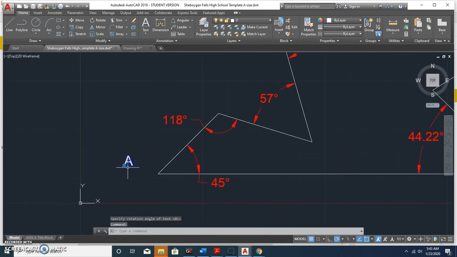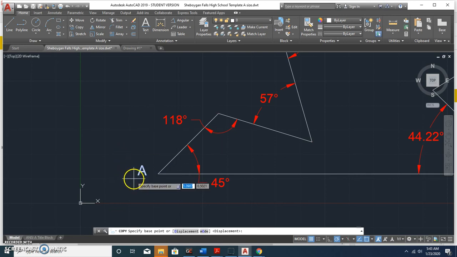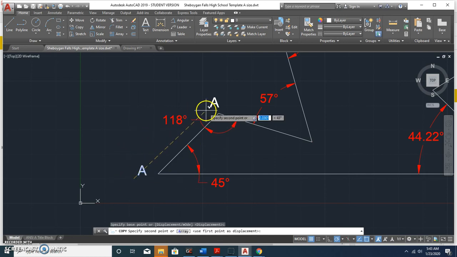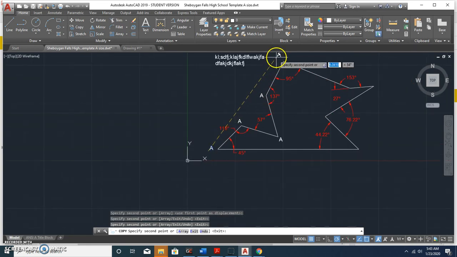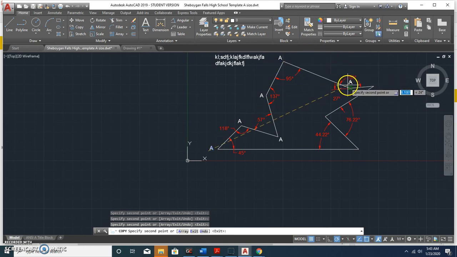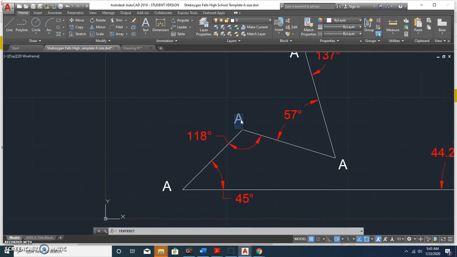So then I'll click on the text, move it to the location I want. So I'm grabbing that grip. Then you just right click on it and you will copy selection. And I'm going to say that here's the base point, somewhere around there. And basically all I'm doing is going around my drawing and placing that text in there. All right, try to keep it to the same locations that I had on your print. So then once you place it all, then you go back on your drawing, just double click on it and change it from whatever letter it needs to go to.